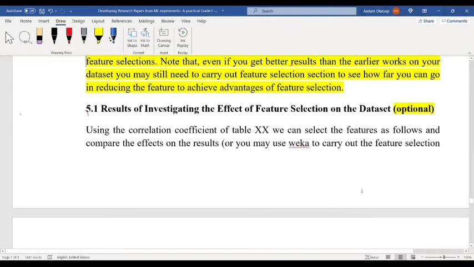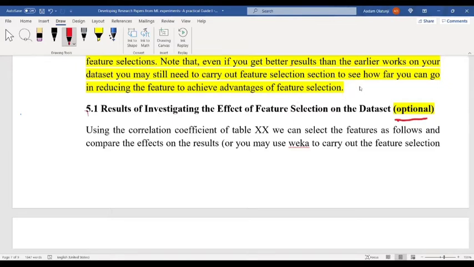That's why I call it usually optional. Investigating the effect of feature selection is not compulsory for you. It depends on what you want to achieve. Sometimes after the experiment, the earlier person already achieved like 93, and you struggle to get 93.